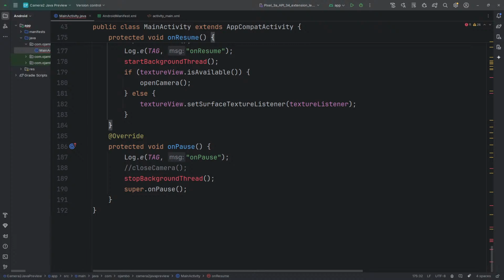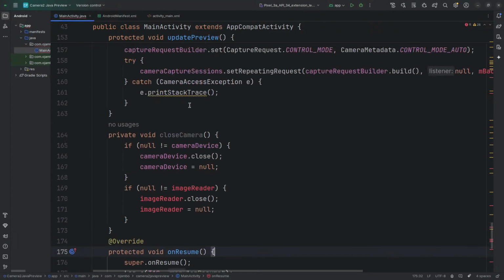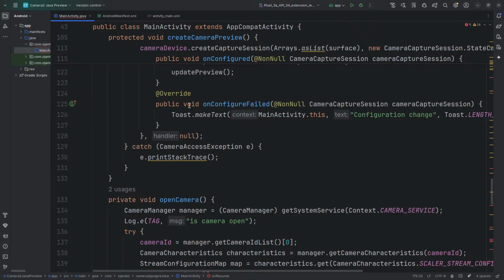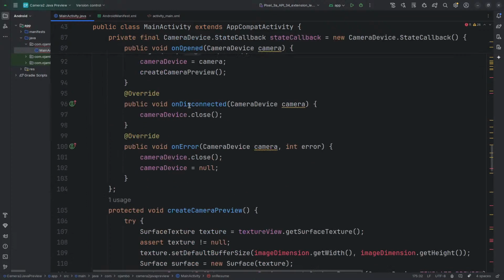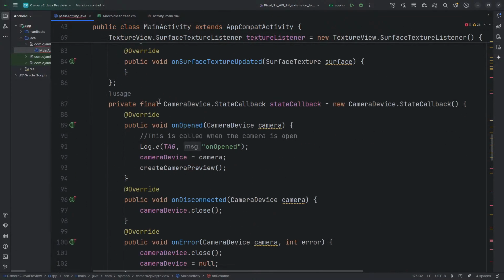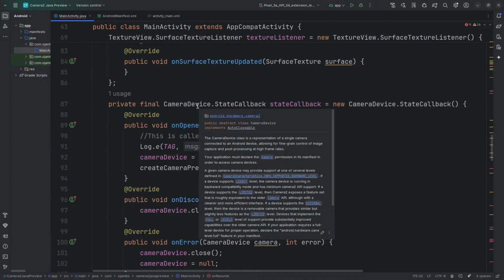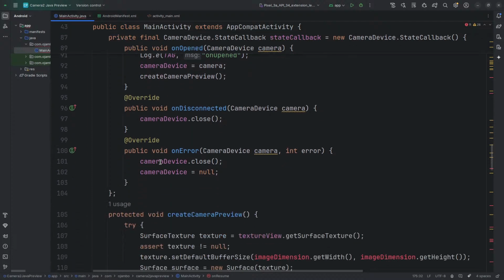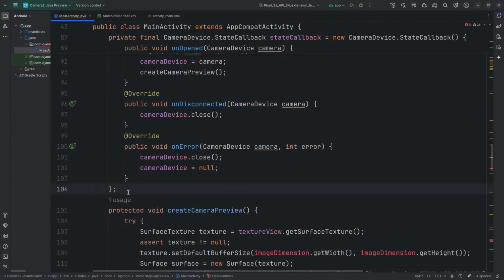That was before, after the final camera device. Yeah, right here, camera device. Yeah, so after that one, right here.